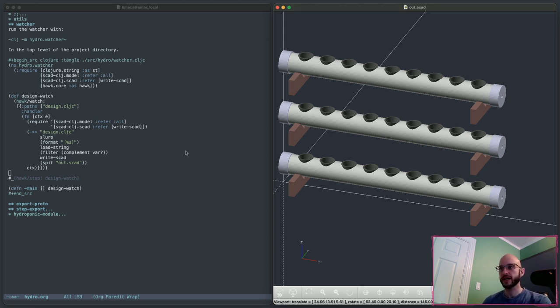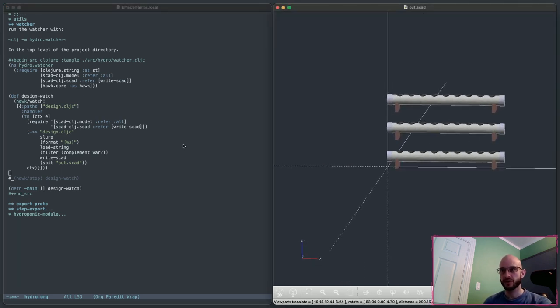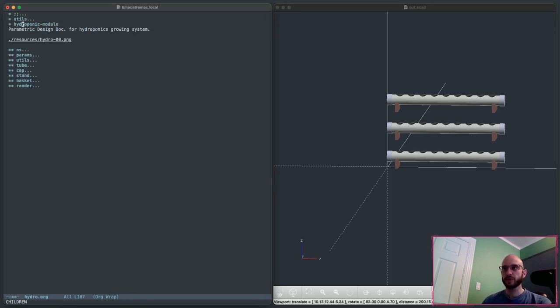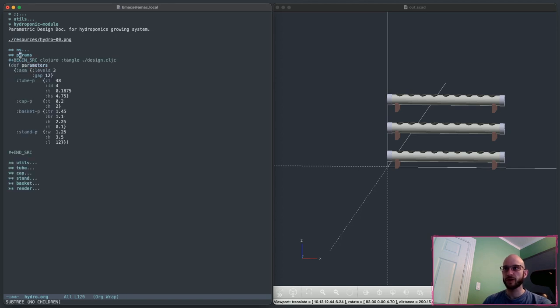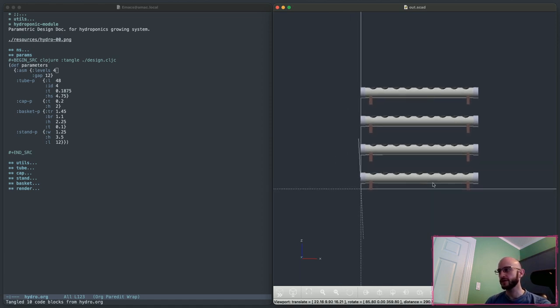Rather straightforward. But now the reason that this is a cool thing to model, and a really good example of what modeling with a program is good for, is if I open up the model itself here and I open up this thing here, I have a Clojure map that I just named parameters. Okay, so let's change this levels to 4 and see what happens. So I saved the file, and if you look right here, now you can see almost immediately the change reflected in the model, right? I didn't have to do anything.